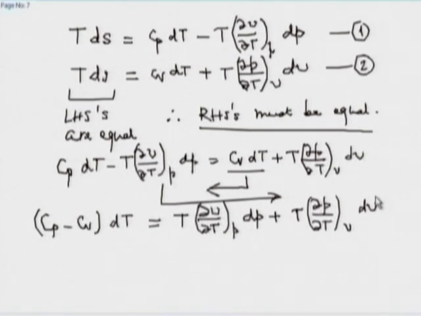Now, I am just multiplying everything, left hand side and right hand side, by 1 by Cp minus Cv. So in that case, this will get cancelled out. I will get Cp minus Cv here, I will get Cp minus Cv here. I am not dividing by any differential. I am not multiplying by any differential. This is very proper mathematics. And beyond this, it is just calculus of partial differential equations.